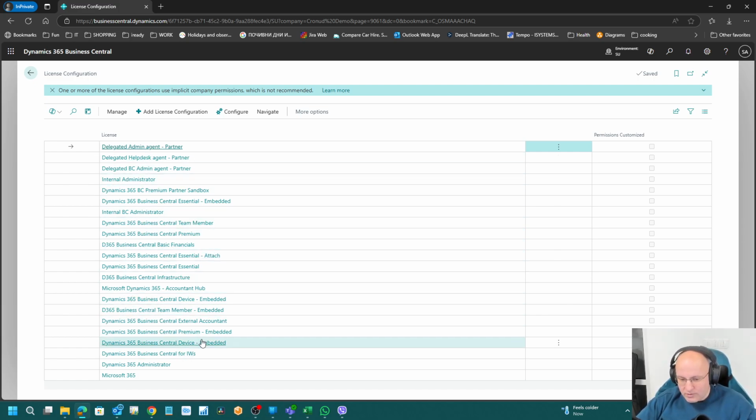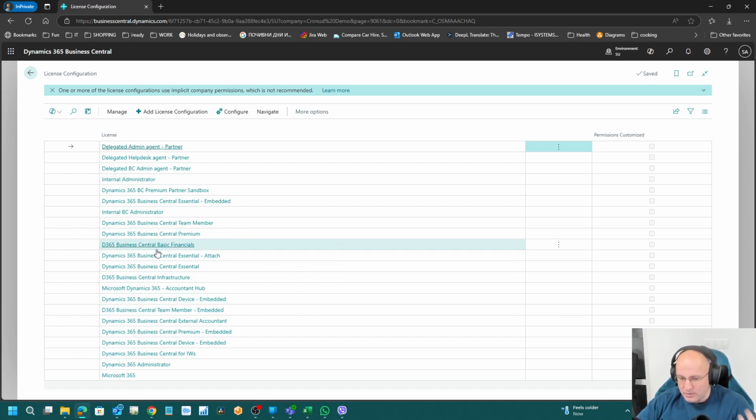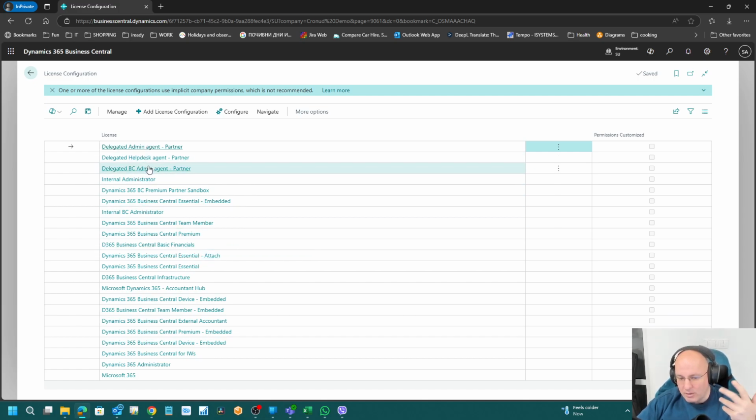I won't go through all of these because I don't even remember all of these. But essentially, these are the different types of access that could be granted to a user to log into Business Central. So as you can see, some of them are different types of licenses that can be assigned, but some of them are admin level roles that can be assigned to the user. So the idea is whenever you sign in, depending on which one of these you have.